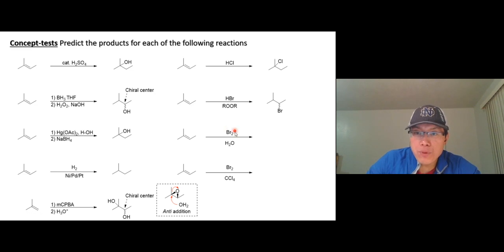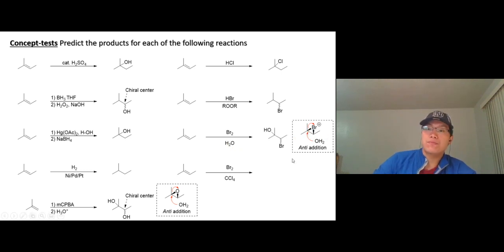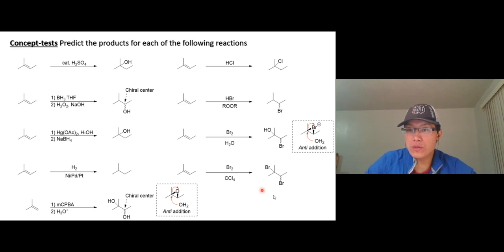Next one, we have bromine in a nucleophilic solvent. So watch out. First you're going to have a three-membered ring, a bromonium ion. But since the solvent is nucleophilic, the solvent will attack the more substituted carbon. And you get two products there, with bromine here. This one, carbon tetrachloride, is a non-nucleophilic solvent. So bromine is going to form a three-membered ring first, and then the other bromine attacks to open the ring. So you get that. The mechanism helps you. If you remember the mechanism, you're going to be familiar with all the intermediates.